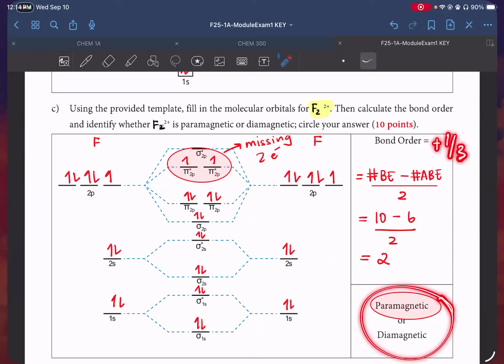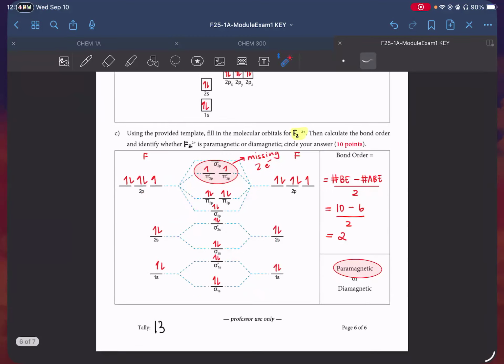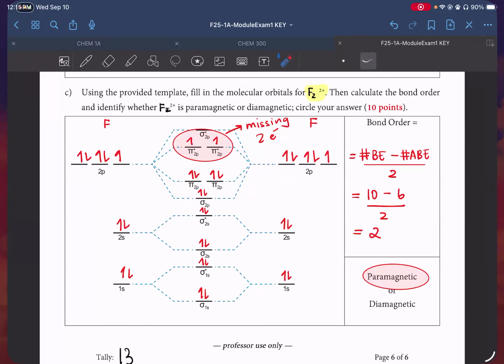And for the paramagnetic or diamagnetic, it was an either or. So either you got it fully right or fully wrong. This is all to say, I understand that the MO diagram was probably the hardest topic to prepare for on the exam. Don't worry too much about it, as we won't really see it again until the final. It's very isolated where we cover it.